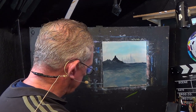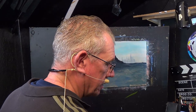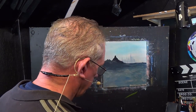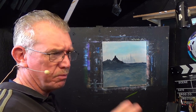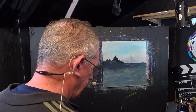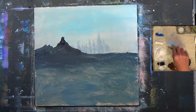So what I'm going to do in this particular mountain is I'm not going to use my palette knife with my very thick paint. What I've decided to do is use a brush at first. Now if you've watched the Bob Ross techniques, and even Jason, Jason's a fantastic artist as far as Bob Ross techniques are concerned. Please go along, because you're missing out if you don't check that channel out, you really are. Anyway, to cut the long story short, I'm going to get a little bit of blue and white. There we go. So a little bit of blue and white, just get that off-white colour. There we go. I'm just using the side of a brush like this.